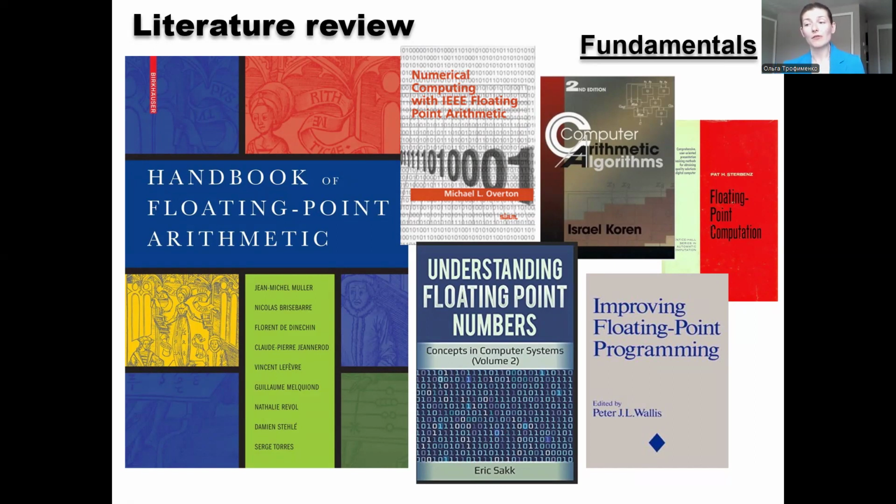You can see the cover of the first edition of Muller's classical work, Handbook of Floating-Point Arithmetic, on this slide. One might also note a thorough review article by Muller published in 2023 in the journal Acta Numerica, and the link can be found in our work. The rest of the books on the topic presented on the slide can also be useful in learning the basics of working with floating point numbers in IEEE 754 format.